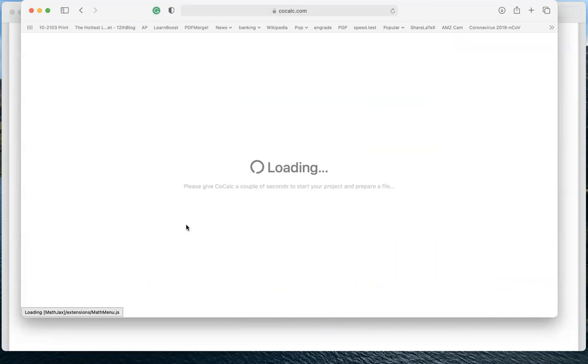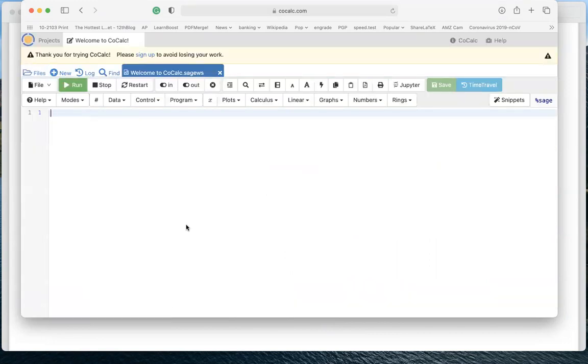What's going to happen is it's going to load an instance of Sage Math, which is a computer algebra system. It allows me to do mathematics online. I'm just going to run some commands.